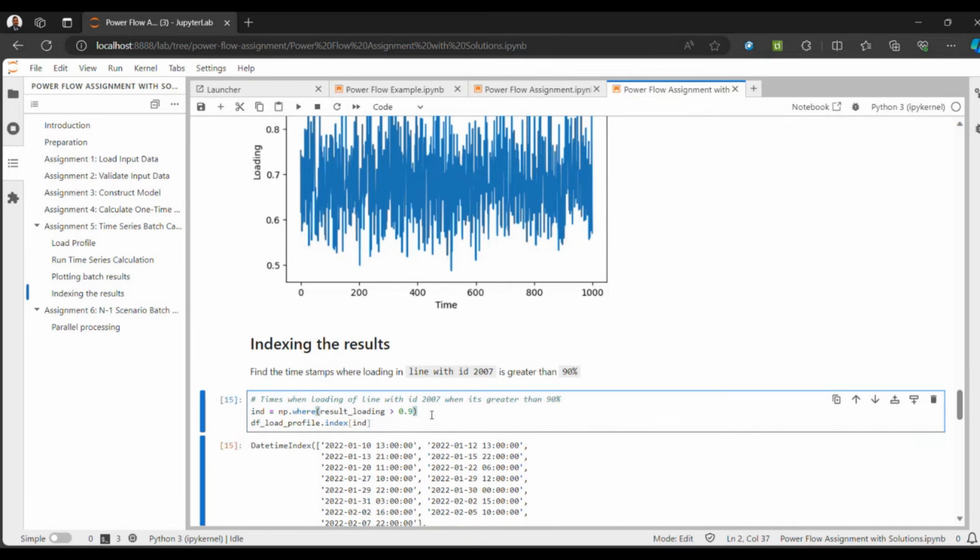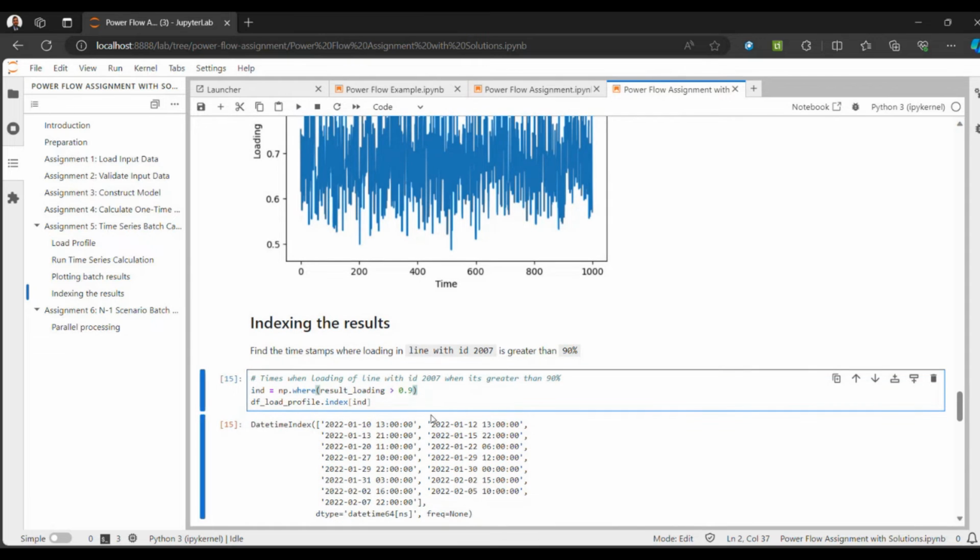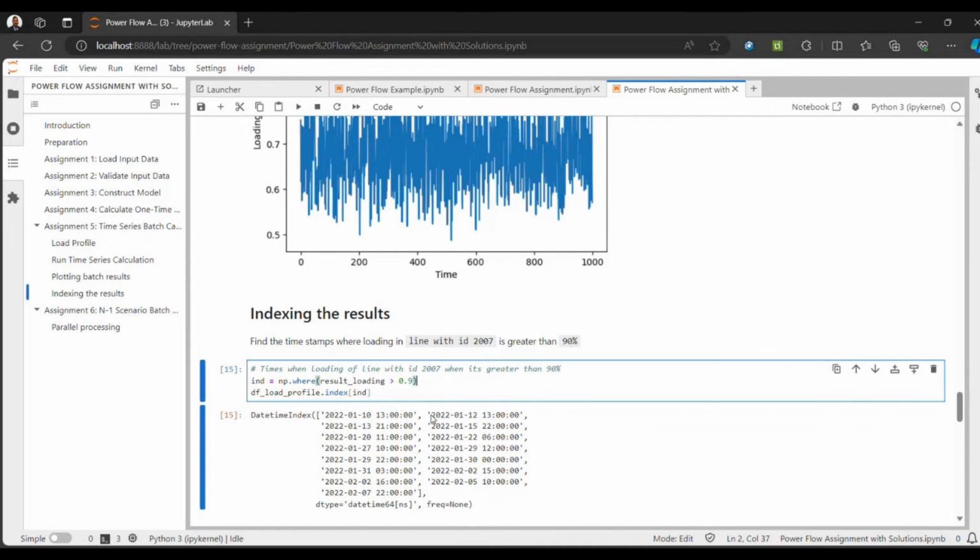Then how do we index something? How do we find the result of some specific component satisfying some specific condition? One of the common things that we do after running a power flow calculation is find out where the loading is exceeding what we expected, and that's with a condition.